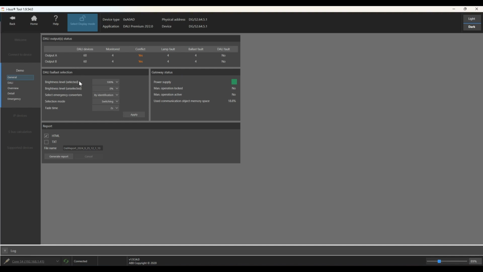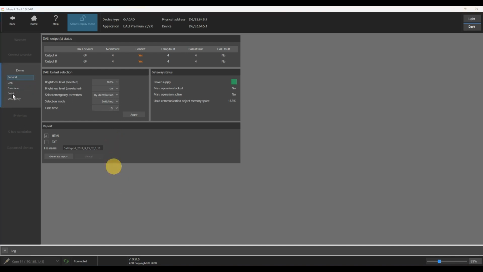One of the beauties of this tool, like other tools, is that you can select the brightness level of the selected and unselected fittings, and actually you can make them blink. This is really handy if you have to go address light fittings in an office that already has people in it. Instead of turning the whole office off and turning on the light you're trying to find, you can do the opposite. Leave all the lights on, and only turn off the light that you're trying to find. And so that's really, really helpful.